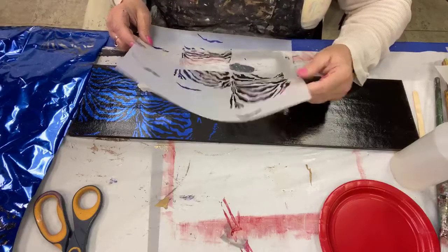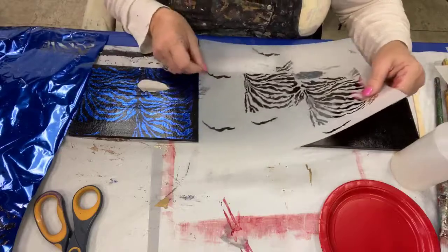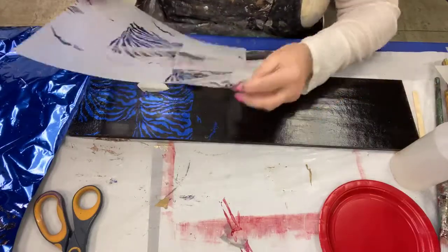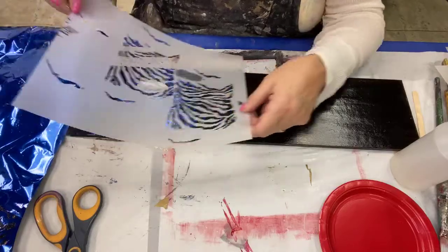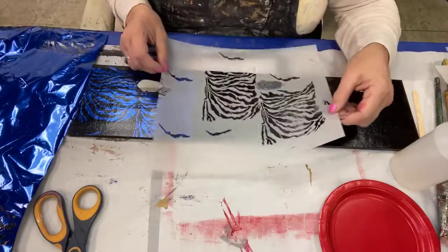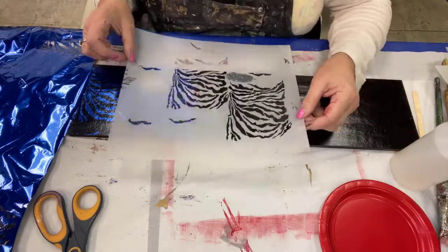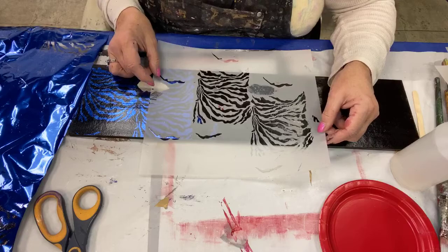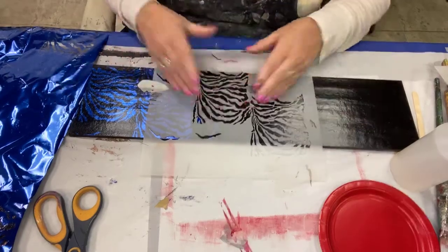Now I gotta figure out where this little shape is. Because that came off of there. Oh, I don't think that's a little shape. I think that's actually where I accidentally rubbed something that shouldn't be there. So I can place this here. And it lines up with that. And then I'm gonna tap that down.